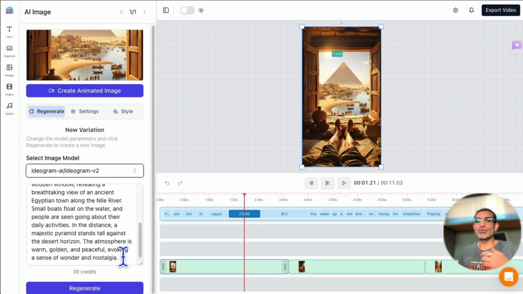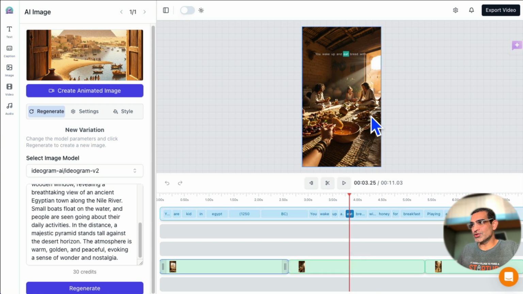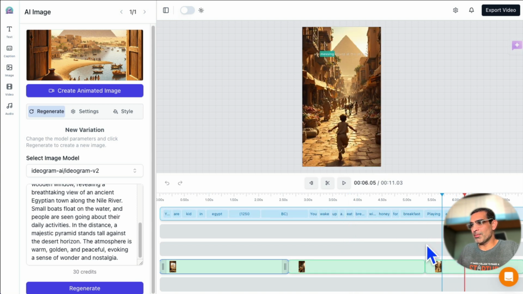There you go. It will regenerate that image. I've already done it, so I'm not going to do it again. But you can do your image 1, and then you can work on your image 2. I'm pretty happy with the image 2. And then you can work on your image number 3, or however many scenes you have. This process again is called storyboarding.